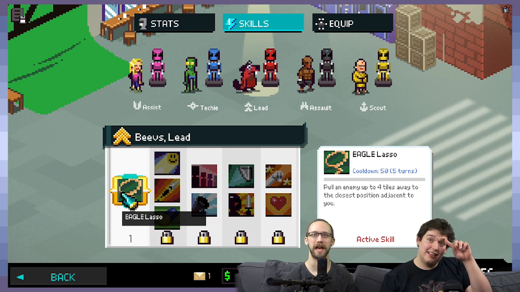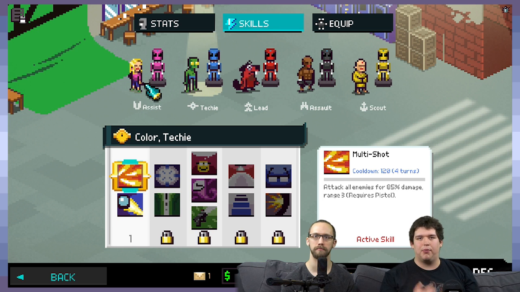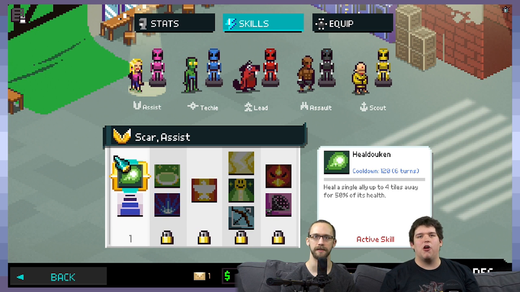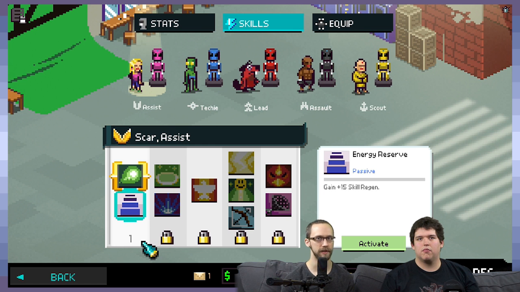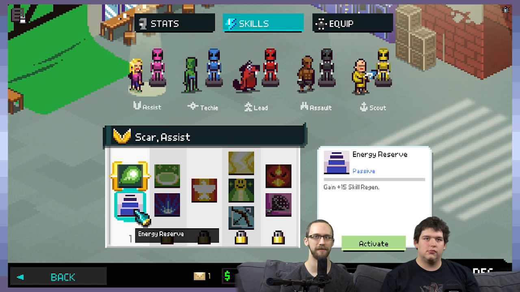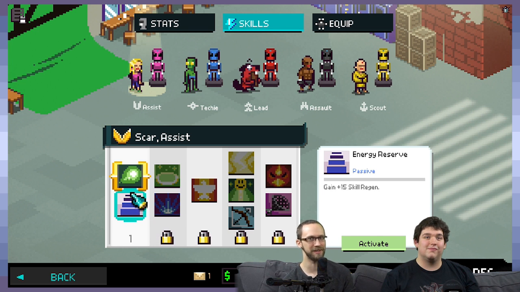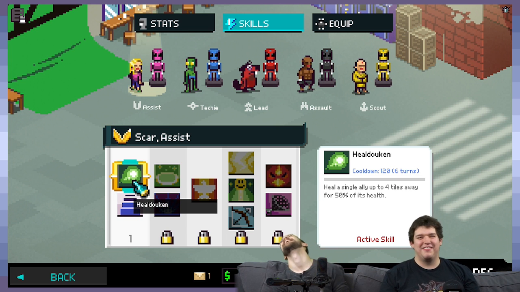Beaves. Ooh, okay. So these are skills. Yep. I think all the skills are the same for each archetype. So it's multi-shot. It's not like every character gets something a little different. If I activate it, does it deactivate the other? Yep. Okay, so I can gain 15 points of skill regen, which is pointless if I don't have any other skills. Heal Dukin. Yep.